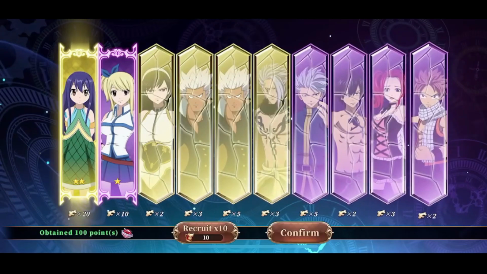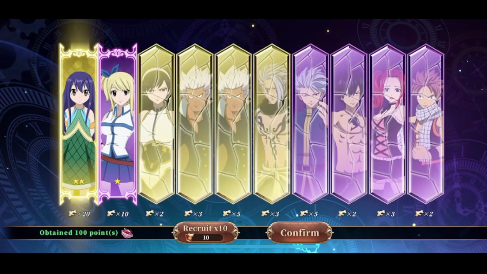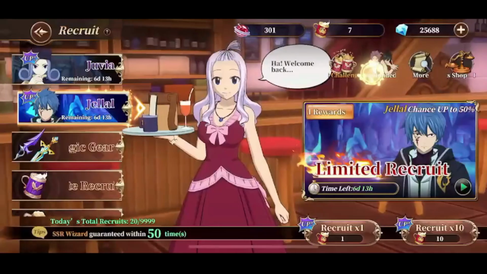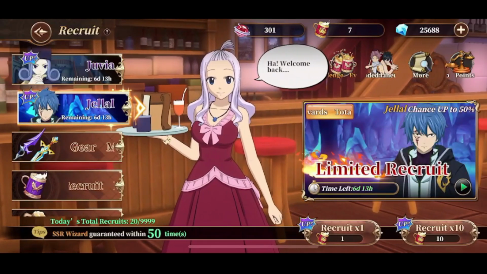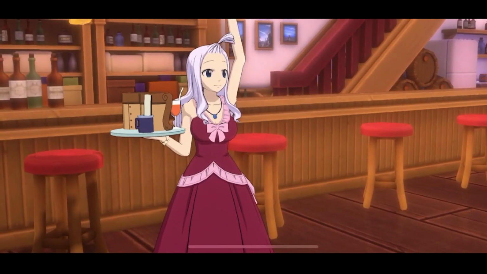Lucy. I think Lucy is probably one of the best rare characters before 6-star. She's really good for her skills. So we can claim this now. And so yeah, that's 20 summons. We're going for the 30. Still no SSR.